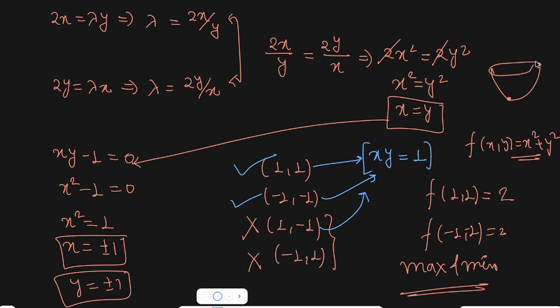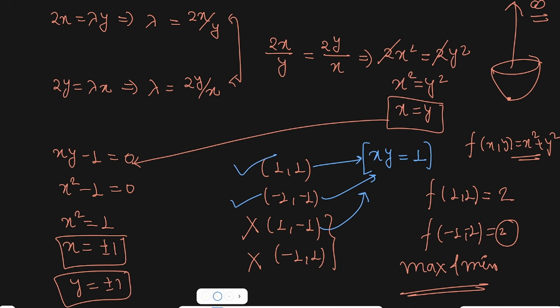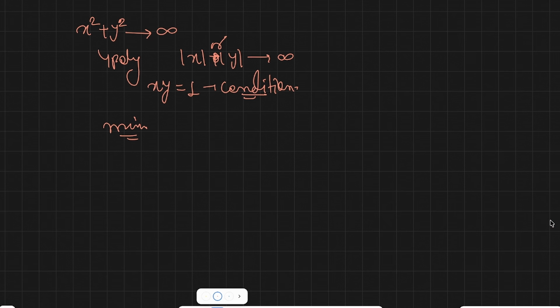Because it's x square plus y square, this is the paraboloid in a function of 2 variables. It will go up to infinity. There does not exist any maximum value for this. So how to decide? You can check your function. Your function is a polynomial function. It will take a minimum at some point but a maximum at infinity, because it has the condition. So this point is your minimum point, this is not a maximum. You can decide like this, okay?